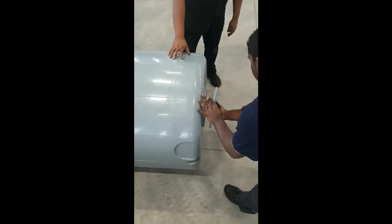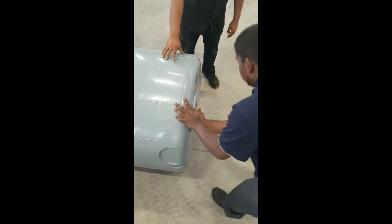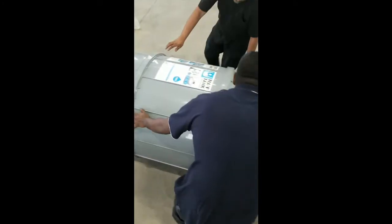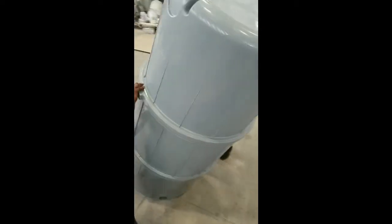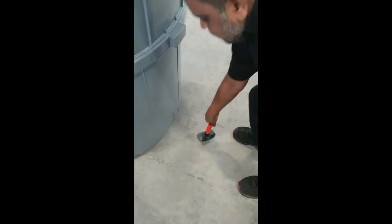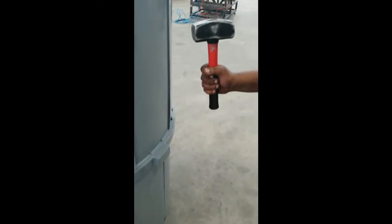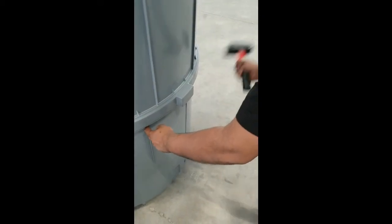Press the inspection hatch onto the opening and press down firmly. Turn the tank upright onto its base for final assembly. Using a 4-pound hammer, tap on the handles of the base section first, making sure to hit either side evenly. Repeat this for the top section, making sure you hit it with the hammer until it stops turning to ensure a watertight seal.